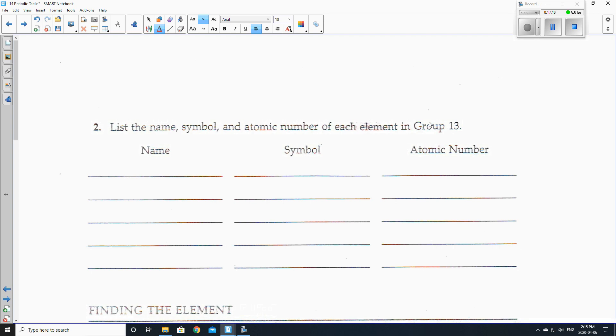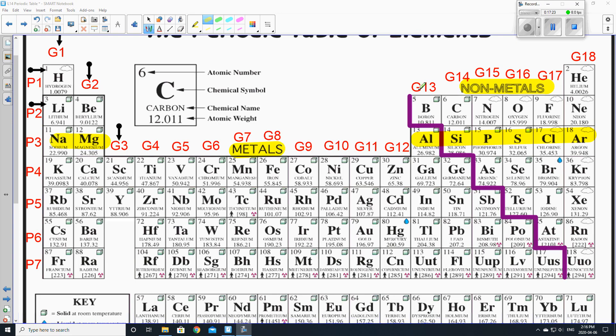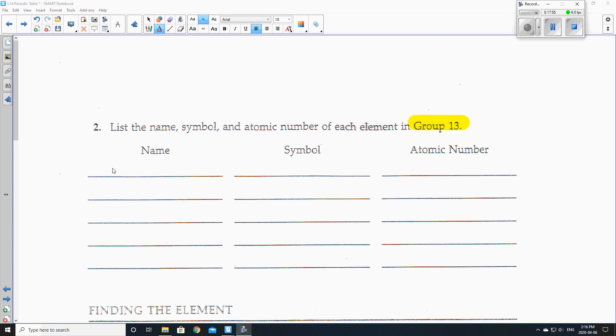Next up, we have elements in group number 13. So group number 13. So again, I'm going to do one or two with you, and then you can do the rest on your own. So group number 13 is right over here, so it's a column. So we're going to do all these ones right here. So we'll start off with boron, and then we're going to go down and do this last one. Actually, I think what we'll do is one, two, three, four, five of these. We're not going to do this unnamed one just because it's kind of complicated, and also I know it's updated since the printing of this one. So we'll do two of them, and you can do three of them on your own. So boron number five. So boron, the atomic number is five. The next one after that was aluminum, which is Al, and then the atomic number was 13. So this next one will be worth three marks right here, so the remainder of these last three. So they don't even want you to do the complicated one at the very bottom anyways.